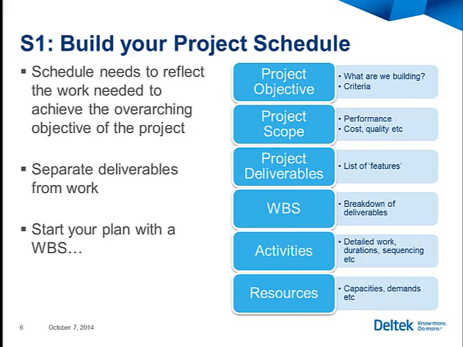The list of features. If you're shopping for a computer, there's all kinds of different features available to you. Well, which are the most important to you for what you need to do? And those might be different features compared to what I would need in a computer or a car or anything that you're buying. It might be important to somebody to have a fast car. Well, it might be important to somebody else to have the highest seating capacity. They're both automobiles, but you need the automobile that fits your needs. It's the same thing with projects. You need the project deliverables that are actually going to bring you to those objectives. If your objective is to transport the highest number of people possible, you need a bus, not a sports car.